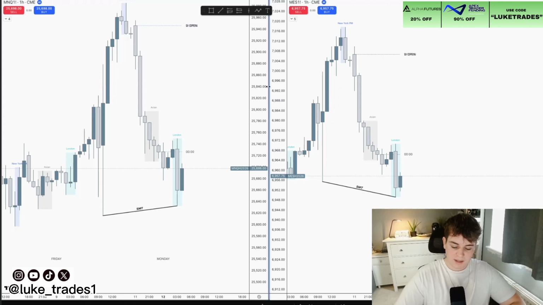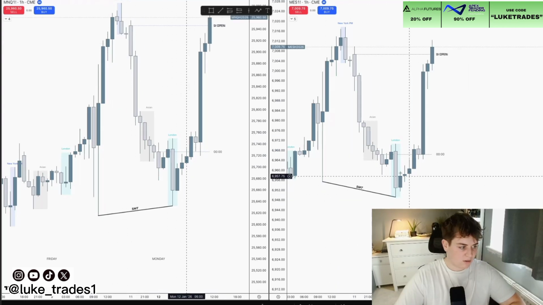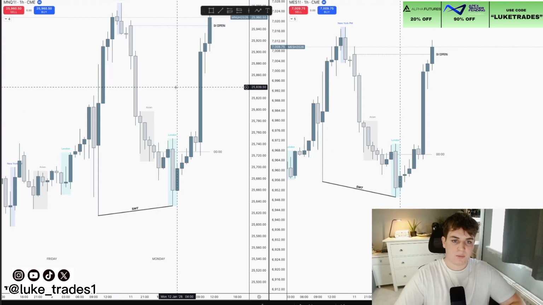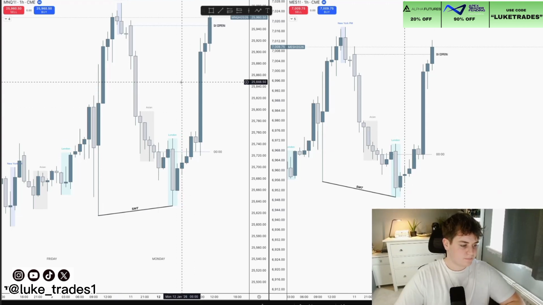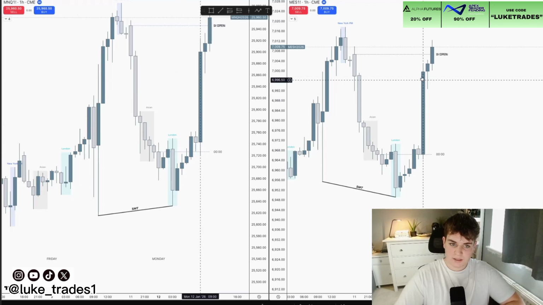But I just want to add that regarding gold and silver, the SMT does work. It works in all correlated markets, as I said, but I do find it works best on NQ and ES, okay? The cracking correlation, but you can see what happens here, right? And this is basically just from the cracking correlation. So we'll get into another example now and we'll go and have a look at gold and silver.